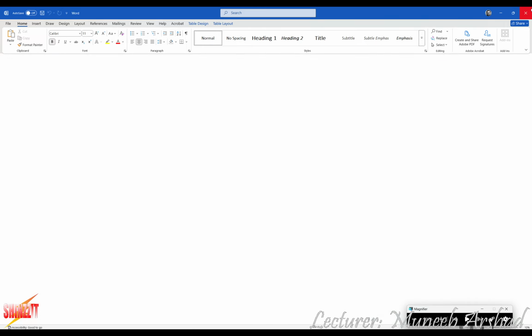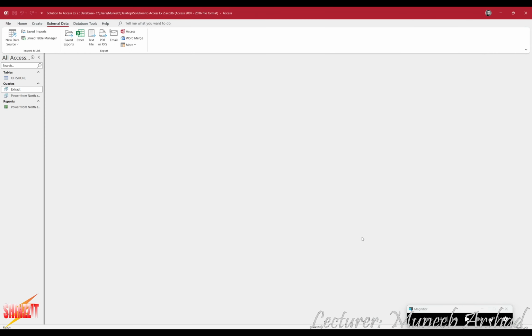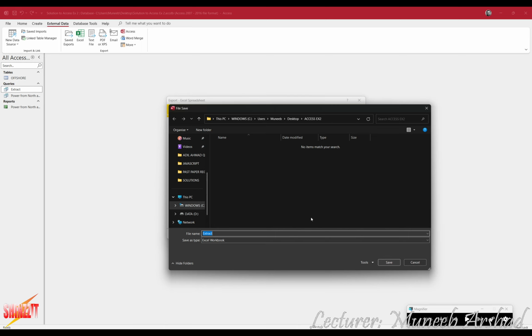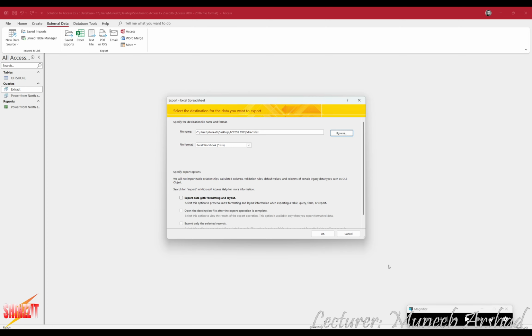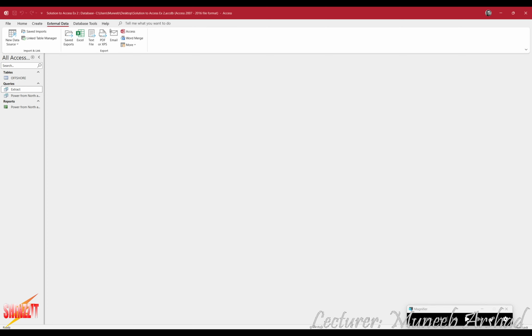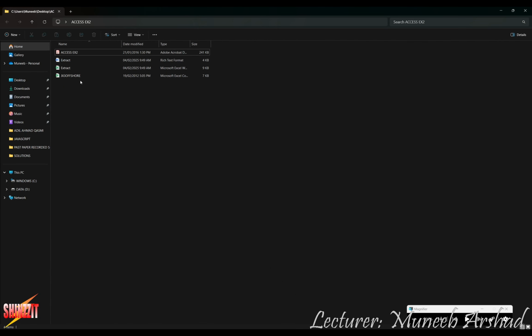That is one type. For instance, if they ask you to create a chart or a bar chart, select this, come down to export Excel. Again, you need to set where you want to save it. Browse. I'm saving it in the same folder by the name extract. You click on save, click on OK and close. Come back to your folder. You will get to see that the extract is present in the Excel format.